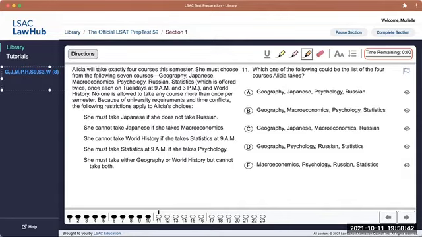Okay, and you can't take any course more than once per semester. So if you take stats, you're not going to take it twice. That tells me that if she chooses stats 9, then stats 3 is out. If she chooses stats 3, then stats 9 is out. So that's included within the scenario up here. Because of university requirements and time conflicts, yada, yada. Okay, so we're choosing 4 to be in and 4 to be out. We could have that she doesn't take stats at all, so both stats 3 and stats 9 are out.